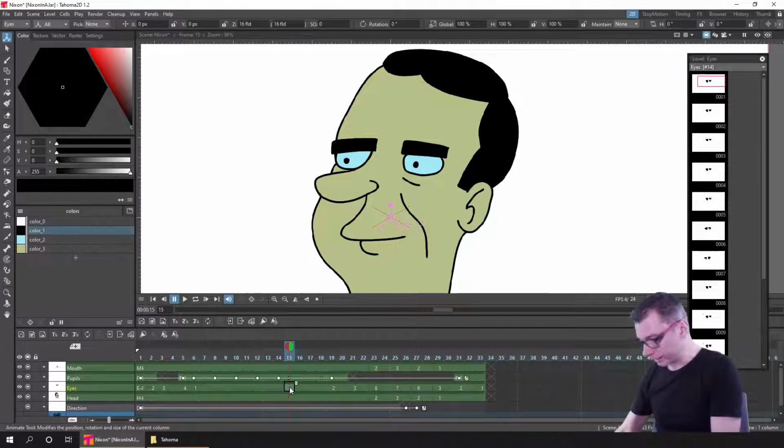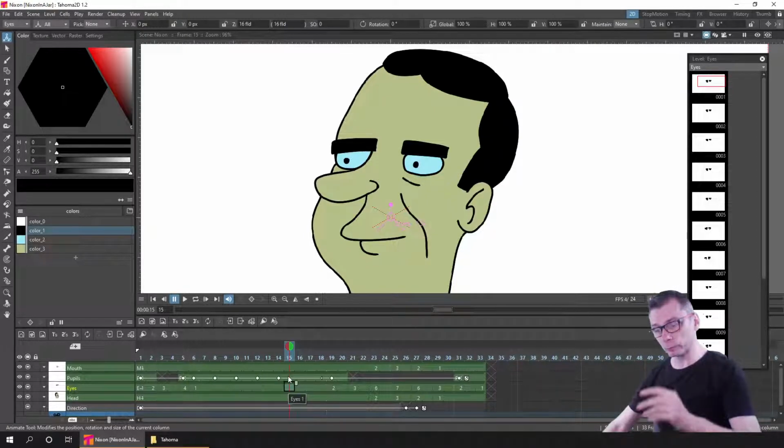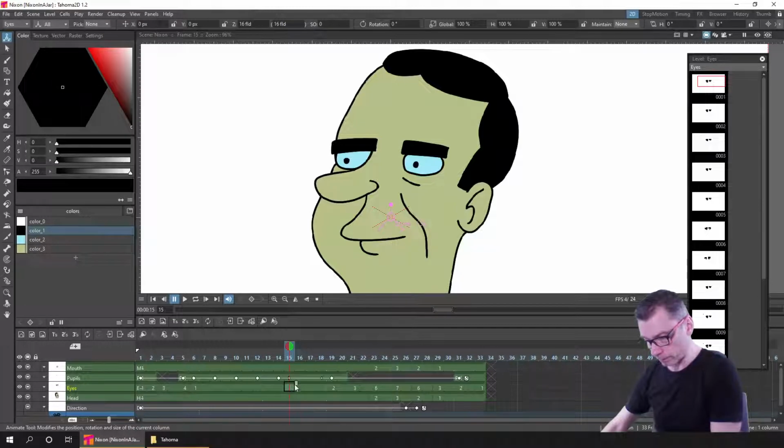And then on the eyes column, I can press the Q and W keys to change between those drawings in the timeline. So I'm drawing 1 here. If I highlight over a couple of the frames, I can press W and it'll change all those frames there. The annoying thing is because it changed it from drawing 1 to drawing 2, drawing 2 is in the following frames. I'm going to press W again. It left those on drawing 2, which is fine.